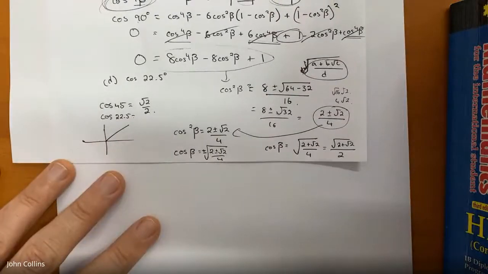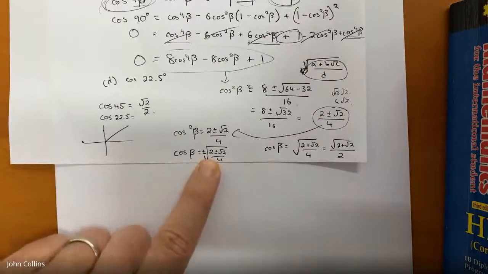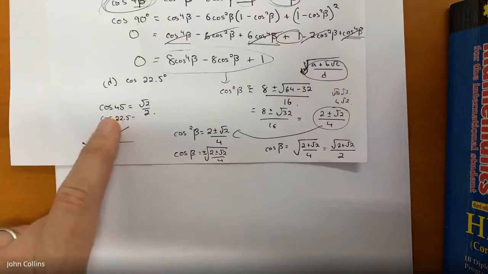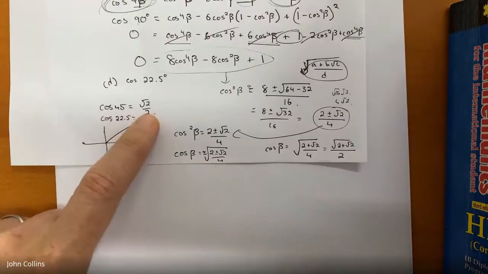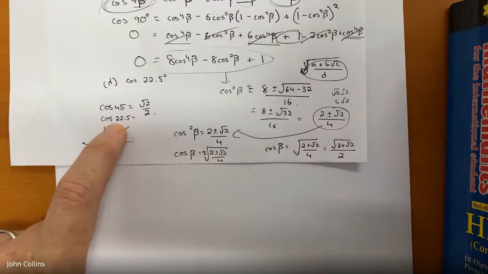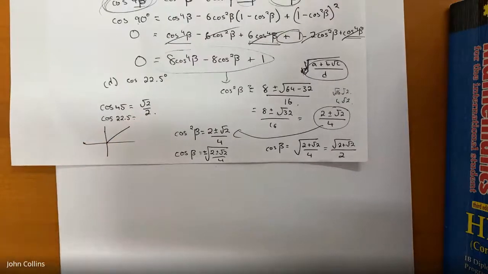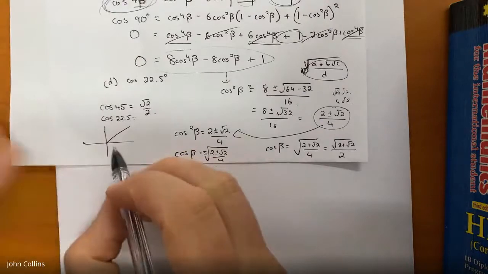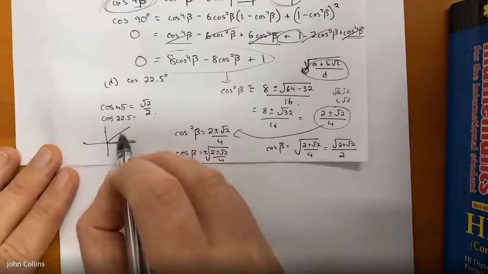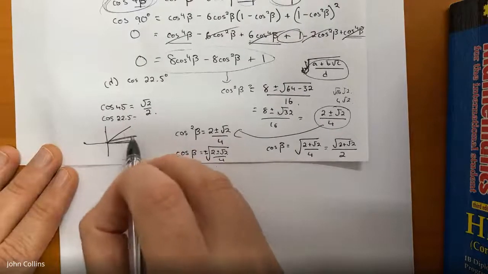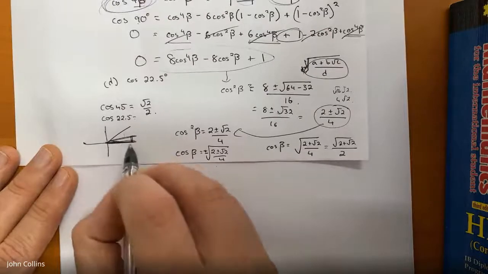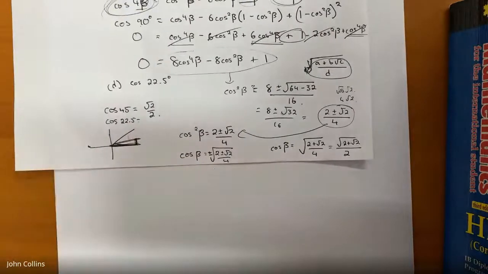They're both positive, and we just have to logic that bit out because we know 45 is root 2 over 2, and 22.5 for cos is actually going to be greater than that, the ratio, because it's closer to the x-axis, or the real axis. It's actually down here, which means this length is longer, this length is shorter. Sine is the opposite. Okay, we got there.